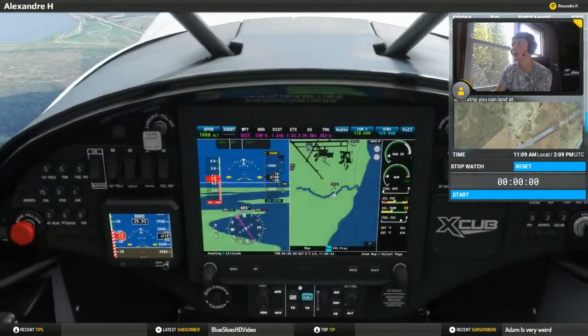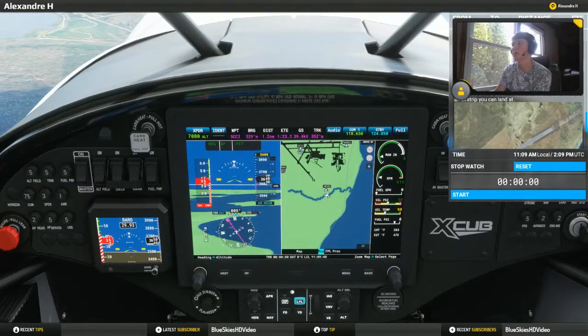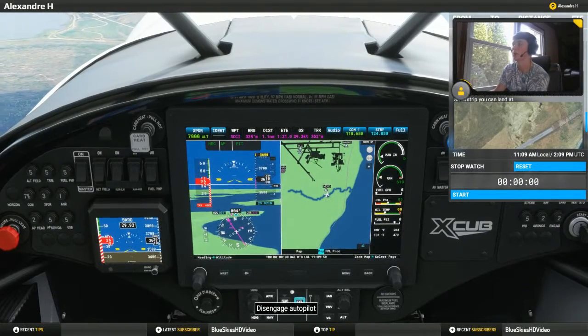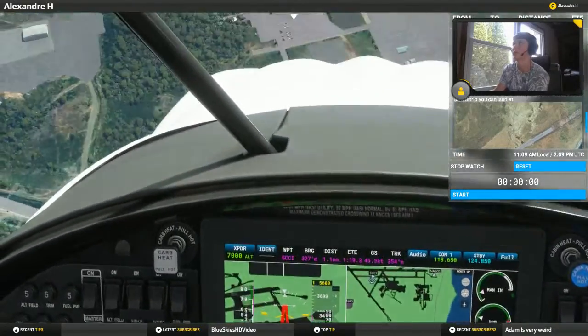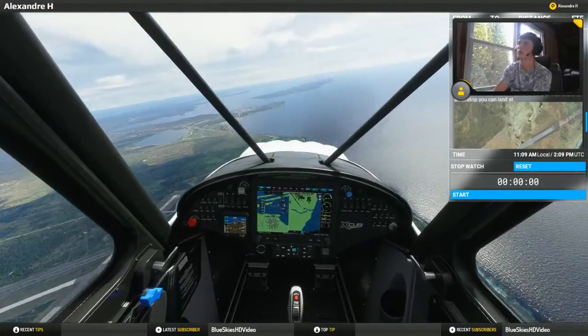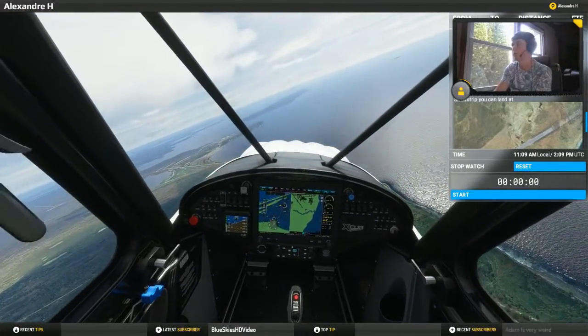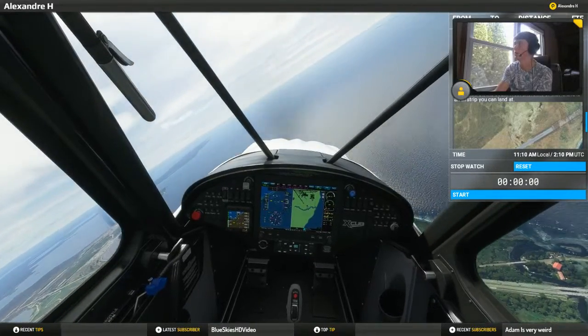So here we are at MD30. I'm going to take it off of the autopilot by clicking disengage autopilot. Now the plane's going to dive because it needs some speed. So we're just going to zoom it out and fly the pattern in. Let's put the flaps up just to maintain that speed.